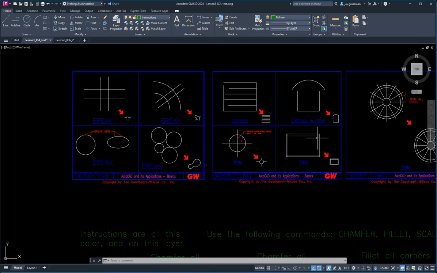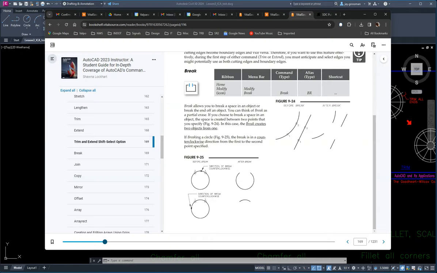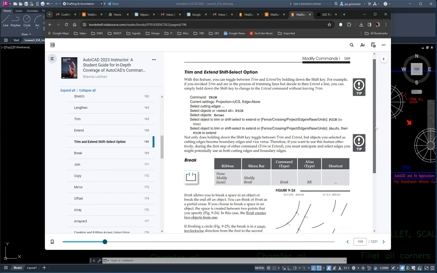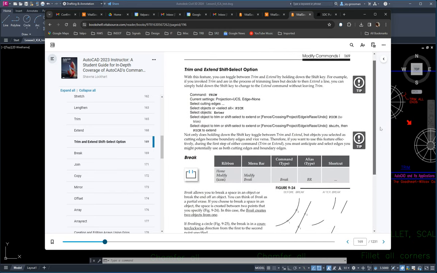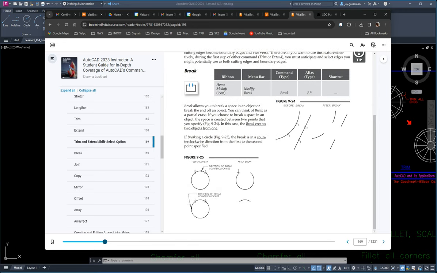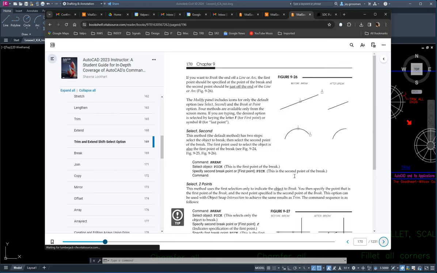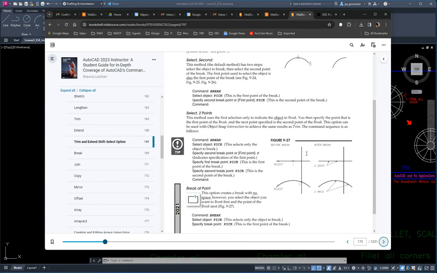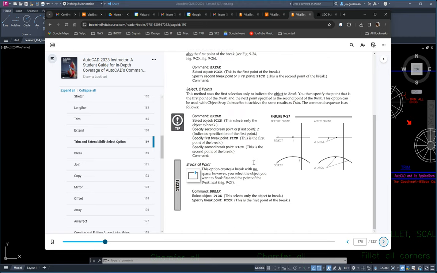The other thing to go to is, don't forget you've got a textbook. I pulled this one up. This is my electronic version of our textbook, and here's the break command. What chapter are we in this week? I think 9, 10, 11. I'm just looking at the instructions there. This will also tell you how to run the break command. Here are some basic options. If you go to the next page, here are some more advanced options, and here is how to use two points. I'd forgotten how to do this since last year, so I was just reading this to remind myself how to work it. So don't forget you have those options.